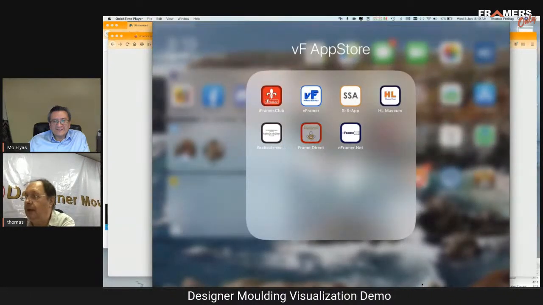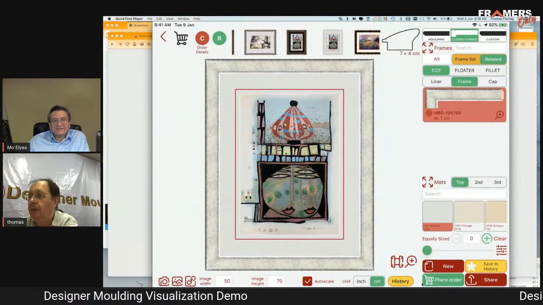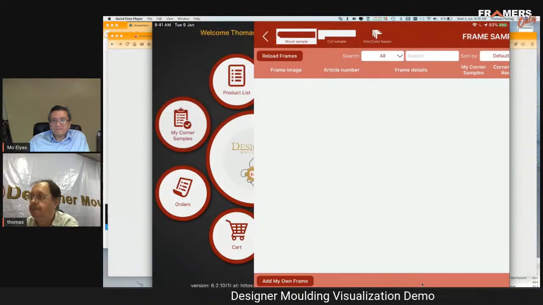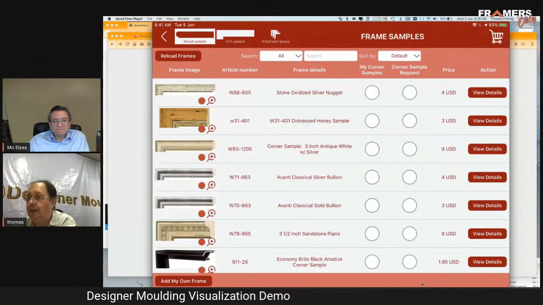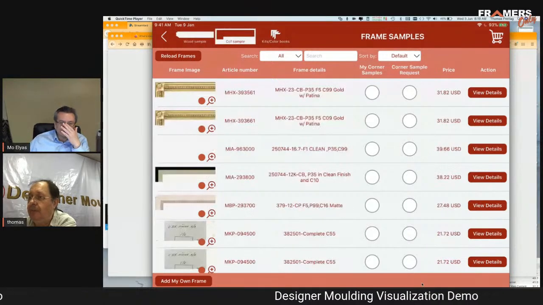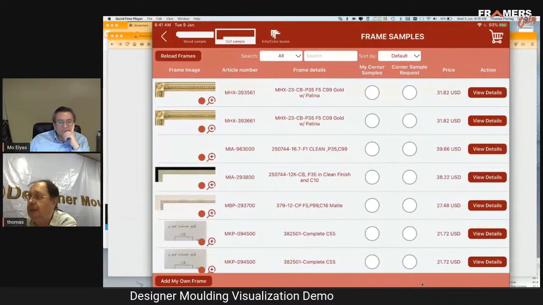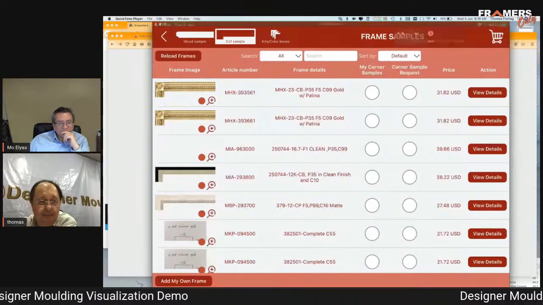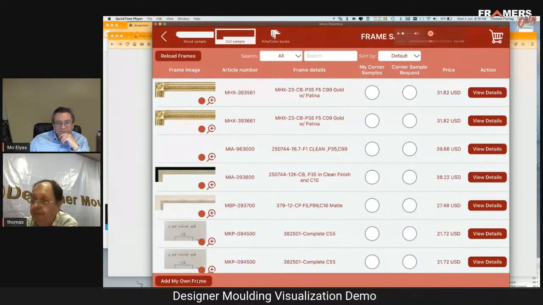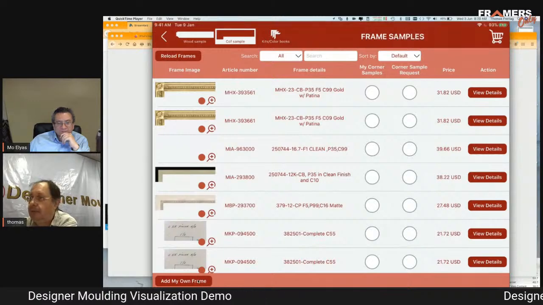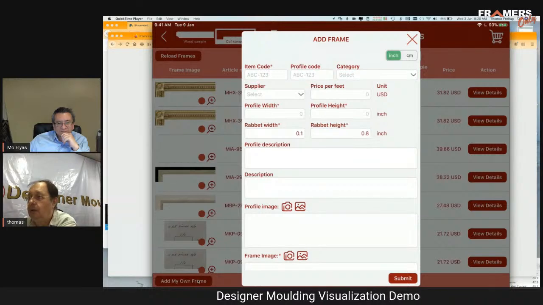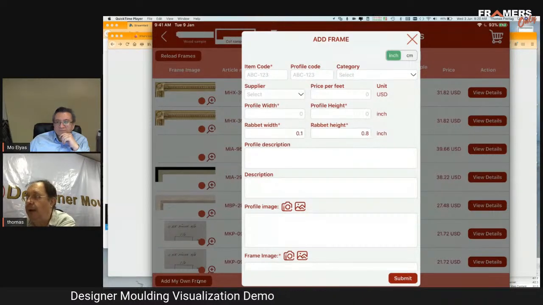You go back to the Designer Molding app, to My Corner Samples. Here you can mark all the corner samples you have, wood samples, closed corner frames, and you can order corner samples. At the bottom you see Add My Own Frame. You click it, and it asks you for an article number, a profile number.